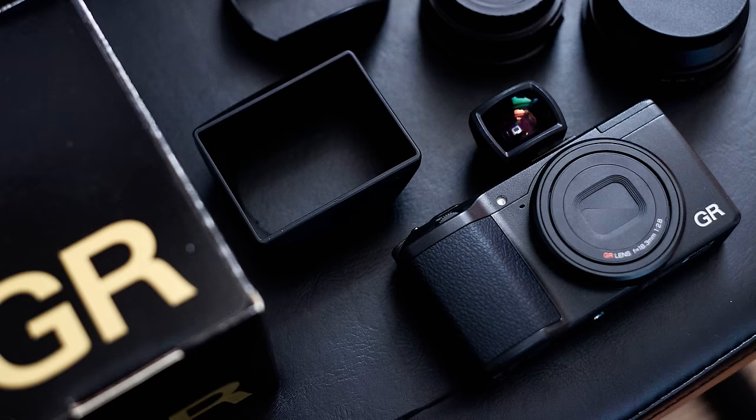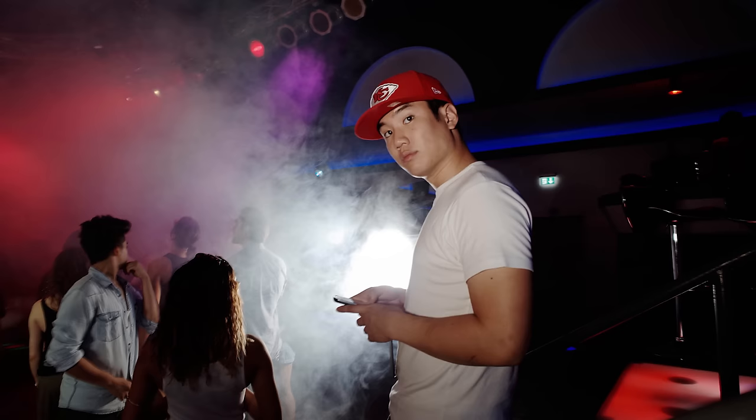I haven't mentioned the price yet. It will be around $800 or $900 in the US, I think. And here in Germany, it will be around 800 euro, maybe. So it is a big price tag. And for me, it is worth it because of the quality. But if you never owned a GR before, I would say honestly, just buy the GR version 2, because it's a lot cheaper. And overall, I think it is the better value option.